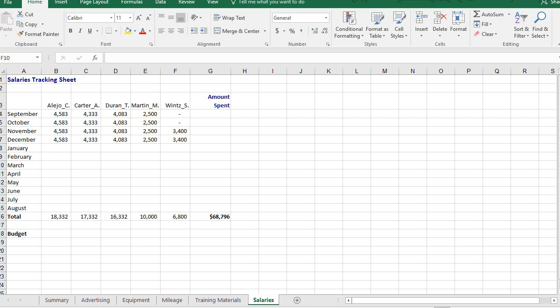I'm going to say use in formula, advertising total, plus use in formula equipment, plus use in formula mileage, plus use in formula TM for training materials. Press enter, and I should get a grand total down here, adding up all of those entries.